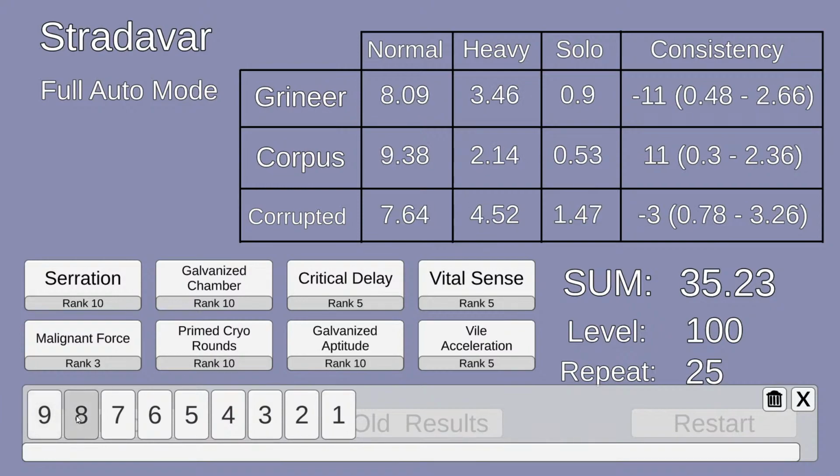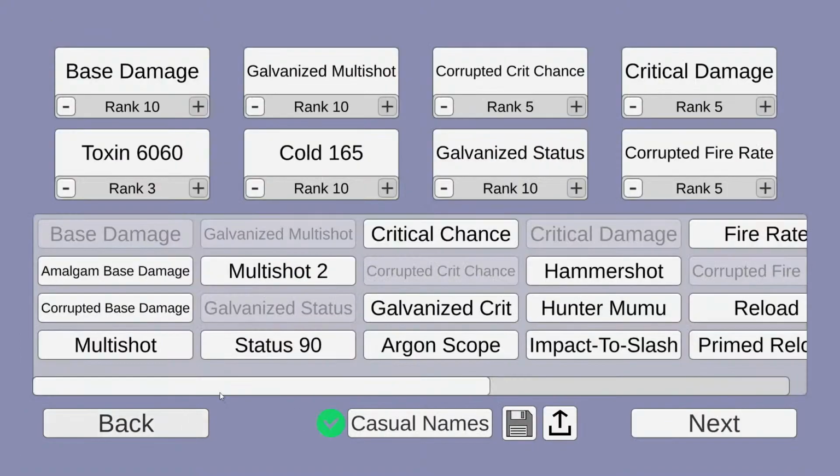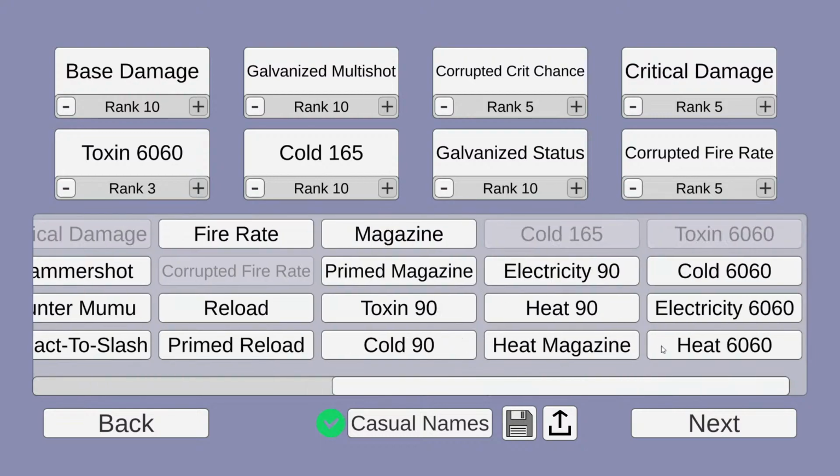So it went from 48 to 35. But what if I made this Malignant Force into a Toxin 90? Would that be better? If I had to guess, I would say yes. It would be better. Don't you worry about it, Mr. Co. It's not a big deal. Everybody makes mistakes. We're not perfect. We come up with ideas, and sharing your ideas is what matters. Because if it's a good idea and you don't say it, that's much worse than saying it and it not being a good idea. Okay?